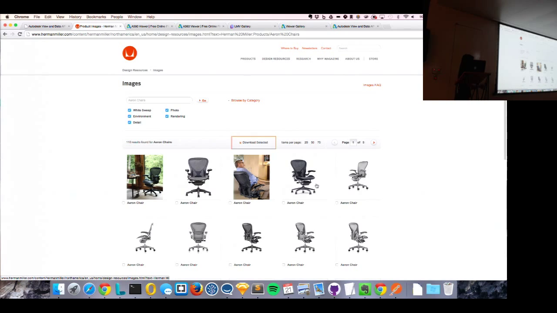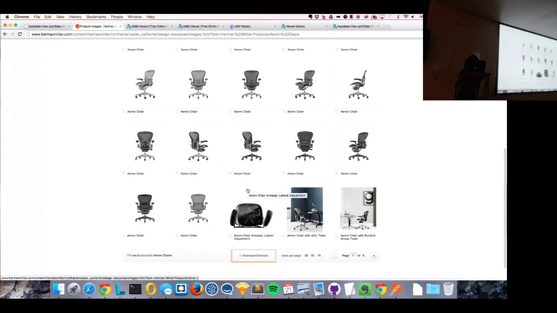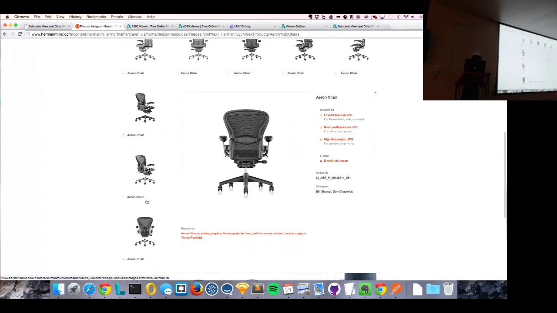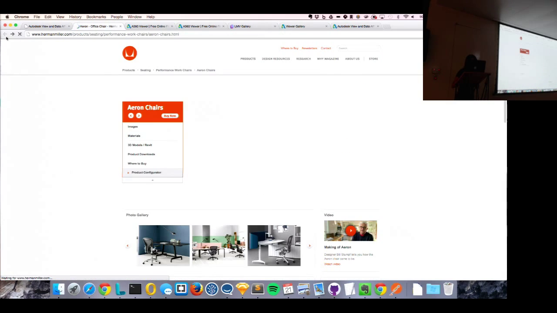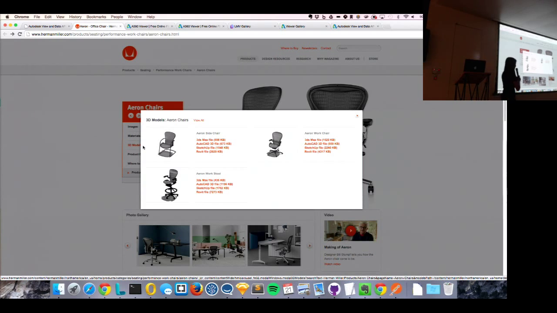To buy this chair, you either have to go to the store and look at the chair to see if it's really worth that $1,000, or they have render images on their website that you can click open. These are basically just 3D renders of that chair, and you get an idea of how the chair looks. Or you could get the original 3D model that Herman Miller has put up on their website. And this is the problem that I'm talking about right here.